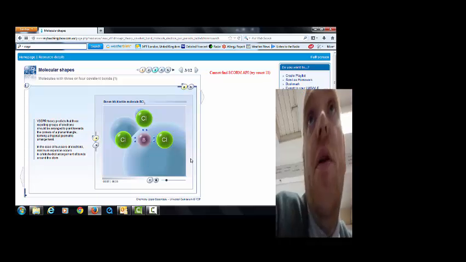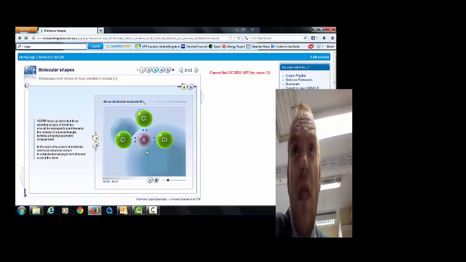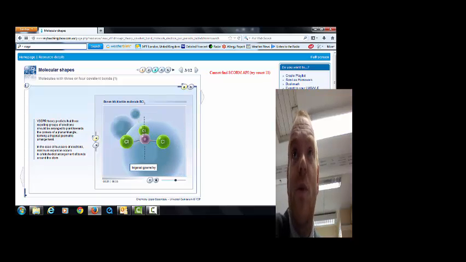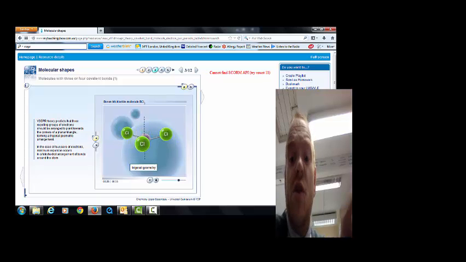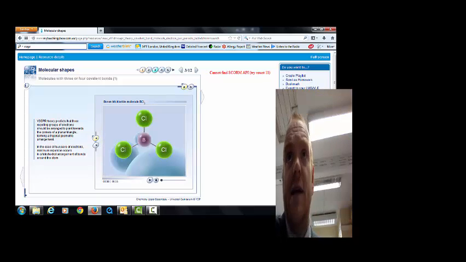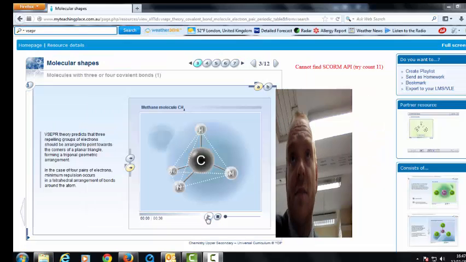An example is beryllium trichloride. Again, there's not a full octet of electrons, so I have 6 electrons this time. To minimize the repulsion, I order them in a trigonal planar geometry, which is trigonal because it looks like a triangle, and each of my bond angles in this case is 120 degrees. So I'm getting a smaller bond angle. That's not a surprise because there are more atoms present.